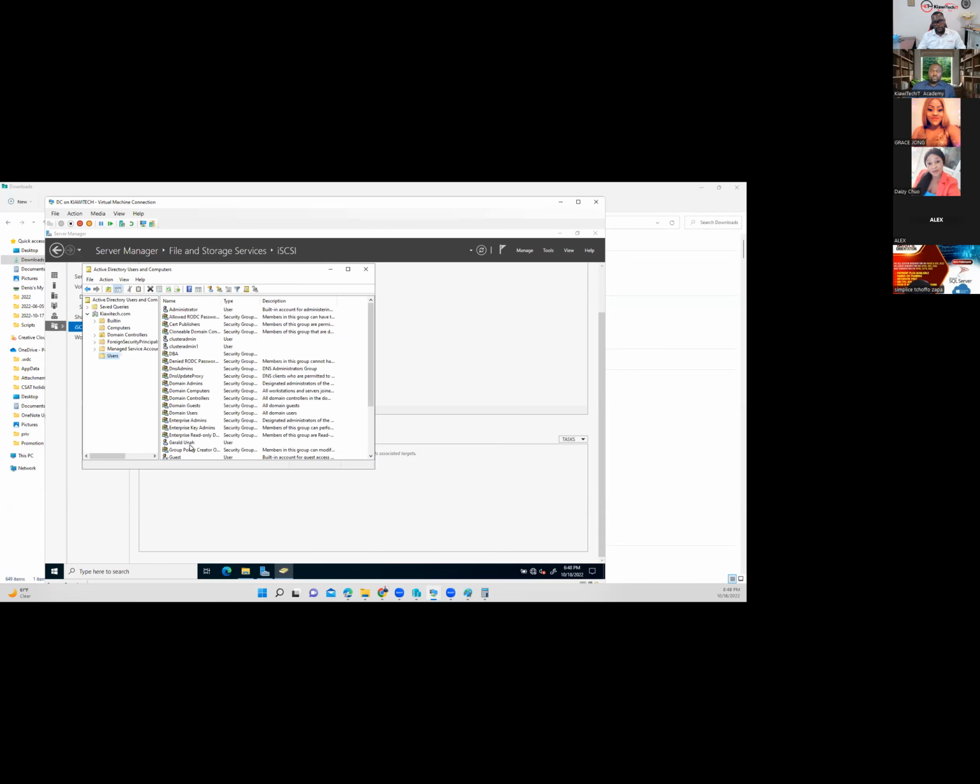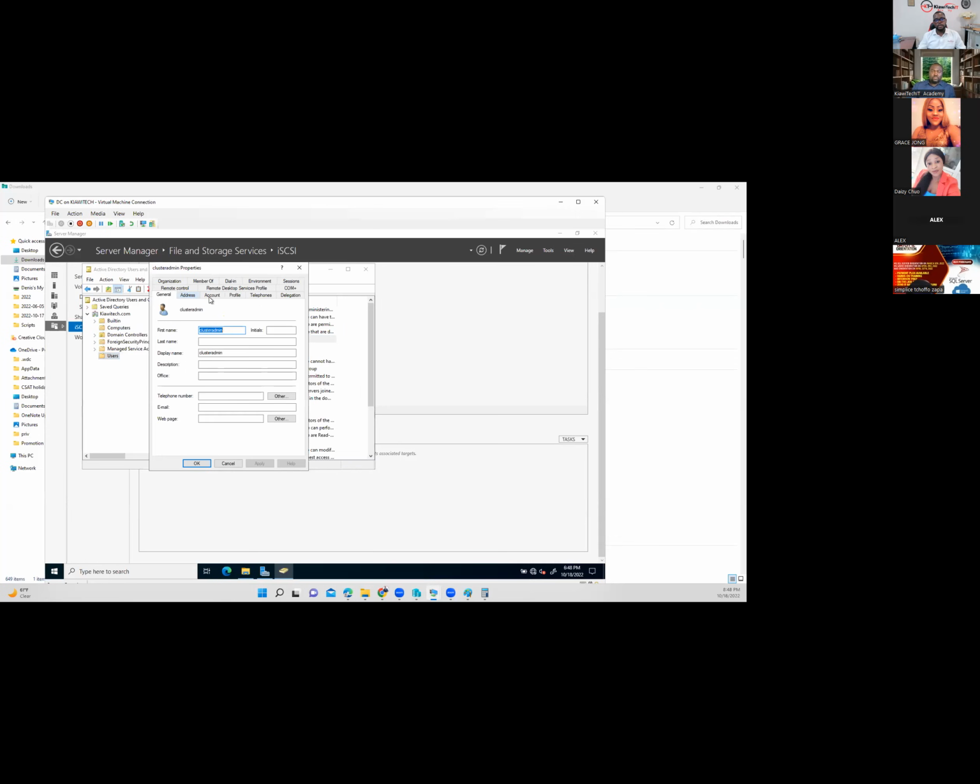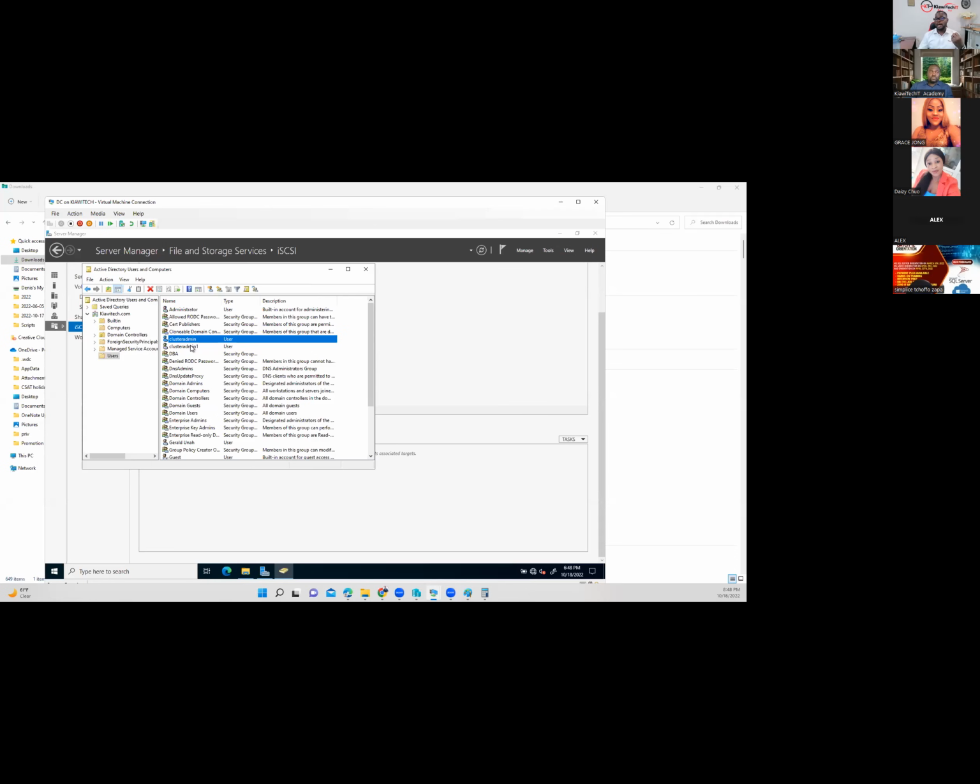I have an account here called cluster admin account, okay? This account has all the necessary permissions to be used for this. I have it as a member of the DBA team, domain admins, users, and remote desktop users. So I've given all necessary permissions to this account, and I'm using it as a service account, okay?